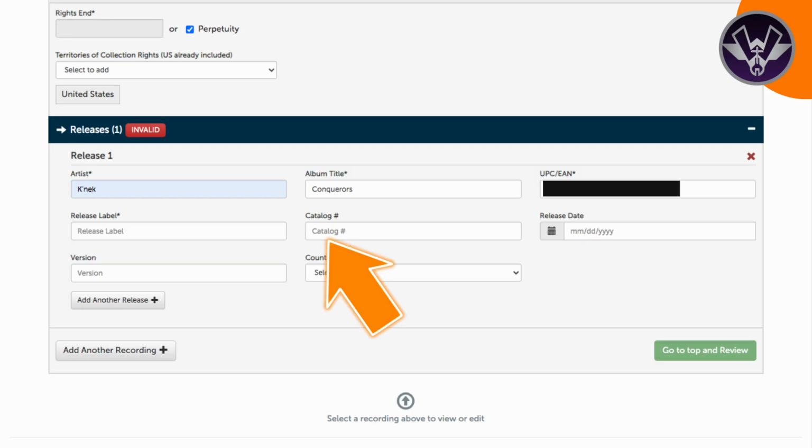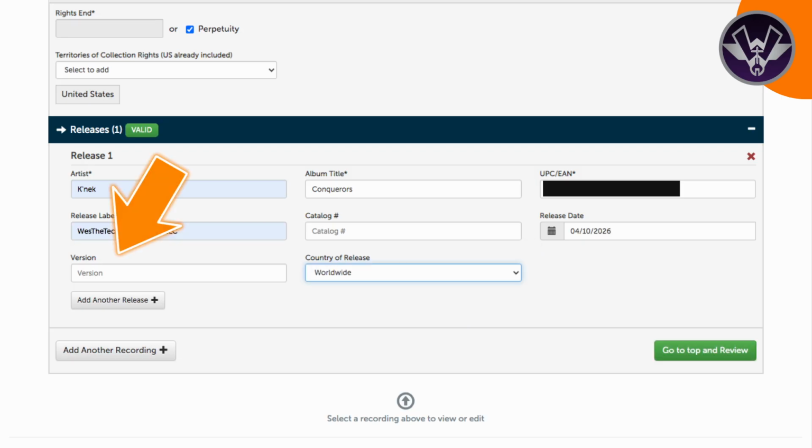Catalog number. If you have a catalog number, you put it in, but it's not necessary if you don't. Right, the release date of the song, when the release date was released. Again, we had to put this information earlier, but you got to put it again. It's going to ask for the version again. Make sure you put the version in again, and then it's going to ask again the country of the release, right? And obviously, you're going to put worldwide as far as all the country. Well, country of release, I think, is the country you were in when you released it, right? You either put US or worldwide, depending on how it looks in the drop down. Typically, I just hit the drop down, and if it says worldwide first, I pick that. If it says US first, I pick that, right?